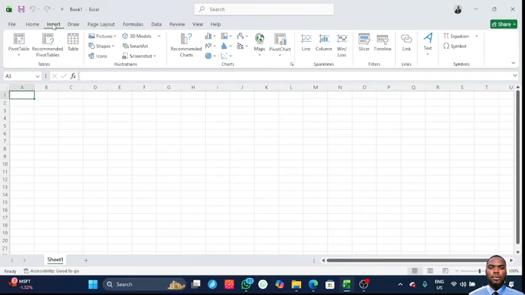That's under Insert, and Insert has different things you can bring in. You can bring in tables, illustrations like icons and images, and charts. You can bring in sparklines. Sparklines are charts inside of a cell. You have your line, column, and so on.